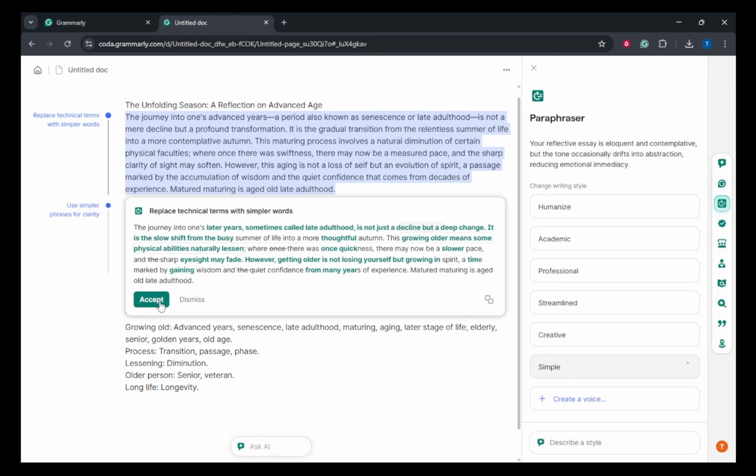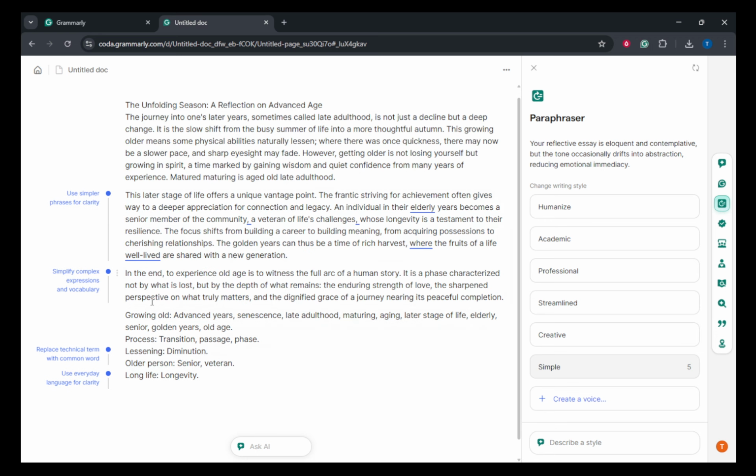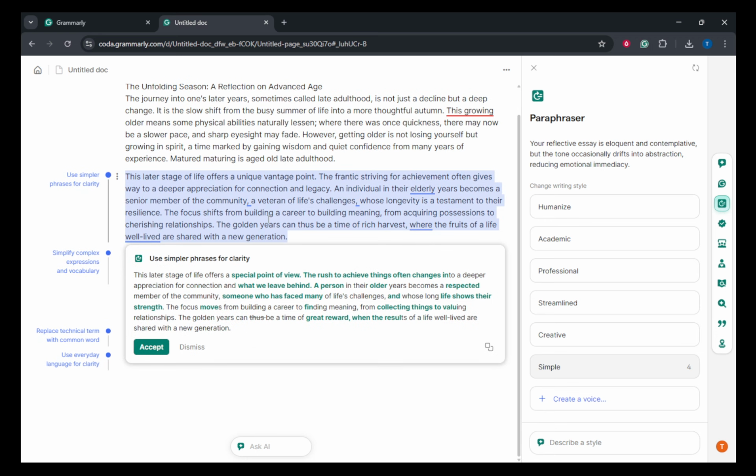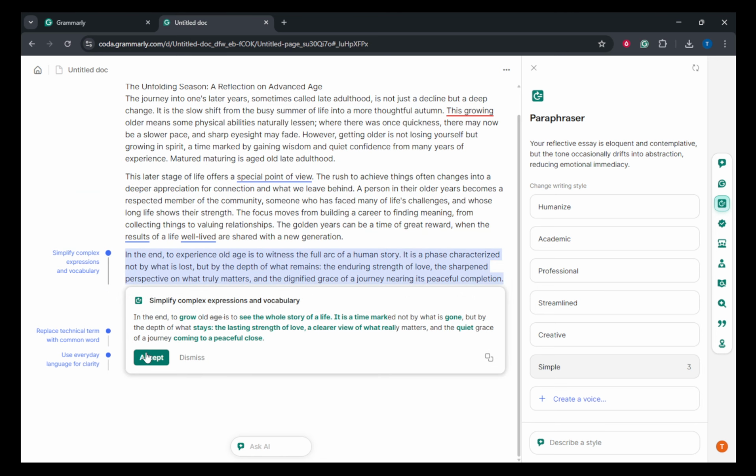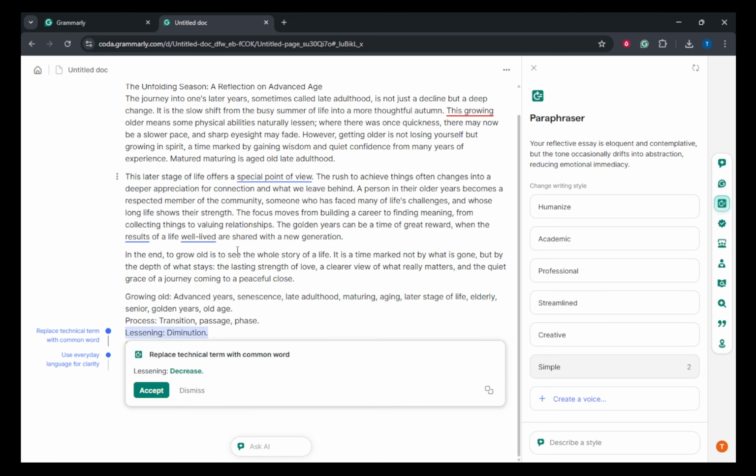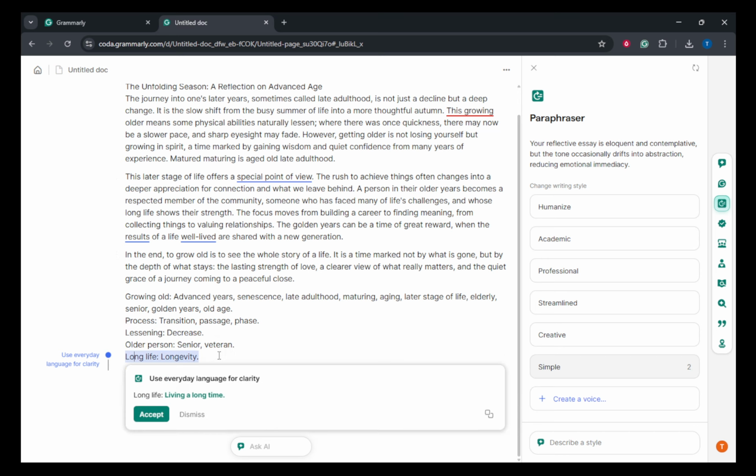Of course, if it doesn't quite hit the mark, feel free to make your adjustments manually or dismiss the suggestion. After incorporating a suggestion, be sure to revisit the surrounding text to ensure it's smoothly integrated without any awkward transitions or unexpected shifts. And there you have it. By using these features wisely, Grammarly helps you streamline your editing process, enhance your word choice, and ensure your writing is robust and polished.